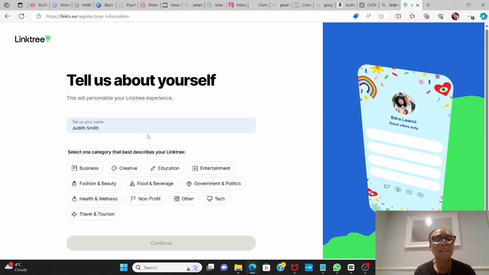It says here, select one category that best describes your Linktree. So basically what it's asking you here is, what are you using this Linktree for? You're going to tell them by selecting the category. Is it education, creative, business, entertainment, fashion and beauty, health and wellness, and all that? So you just select.